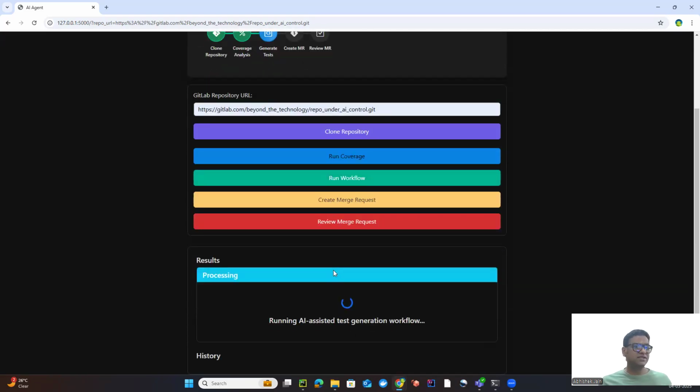now my AI agent is running to create new test cases for the missing lines of code, and it will do this in iterations until all the test cases suggested by the large language model are in a pass state. It is going to take a little bit of time, but this is how I was able to use Claude AI Sonnet 3.7, which is really powerful.